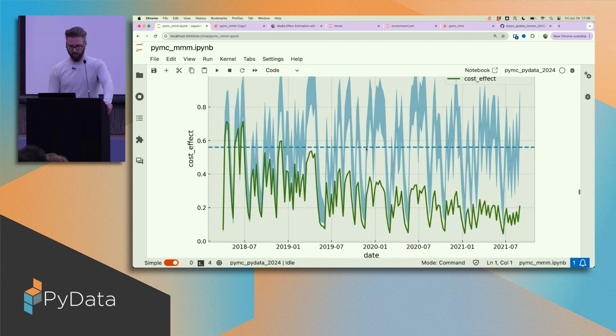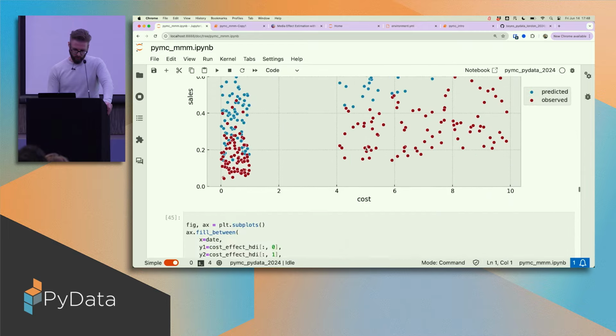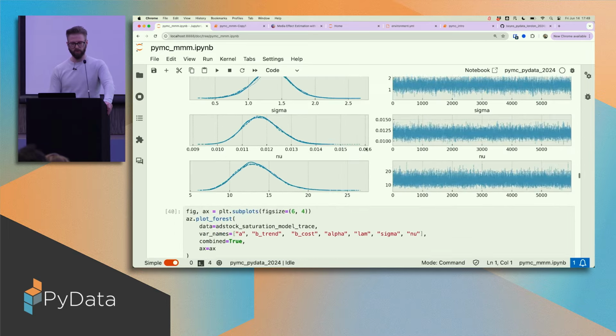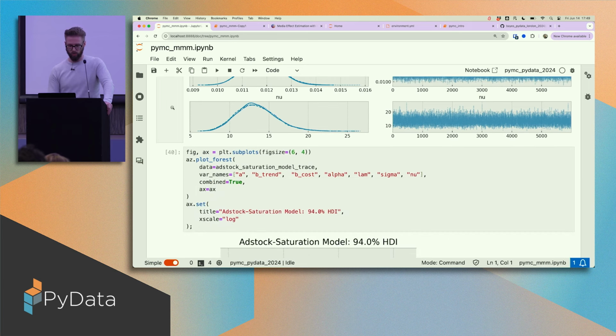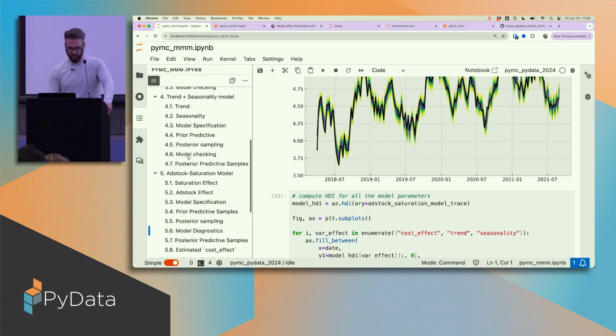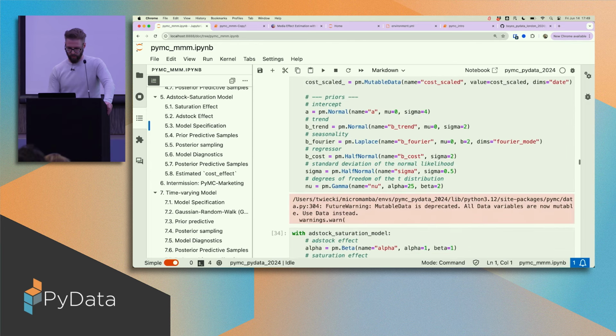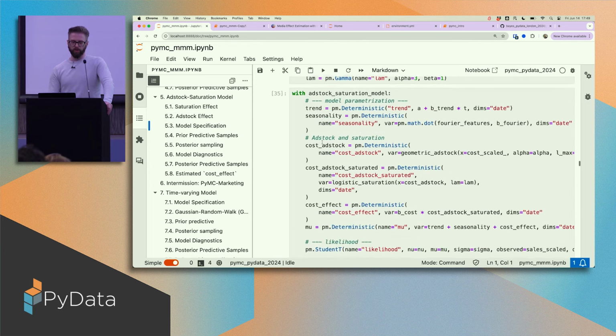Before that, I just wanted to give you a small intermission where you can see that things have gotten quite complex here, right, in terms of the model. So this is quite a lot to write, right, and to maintain.